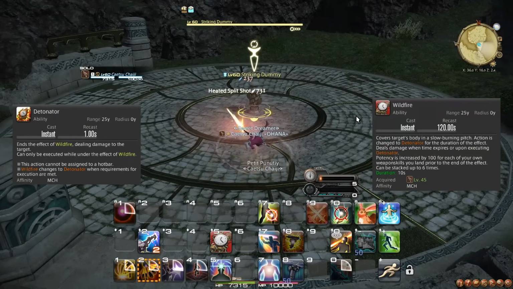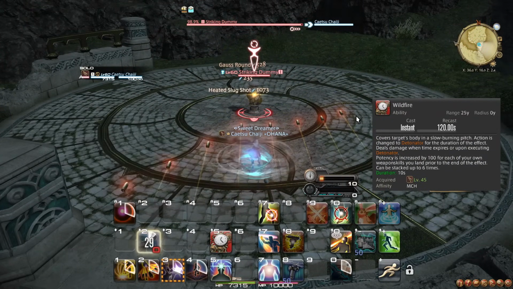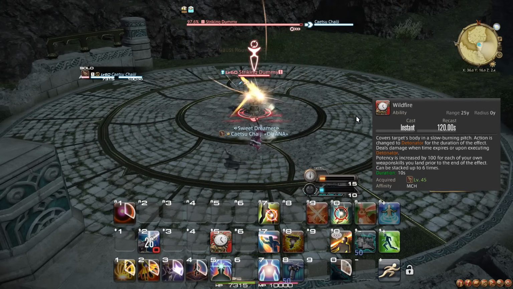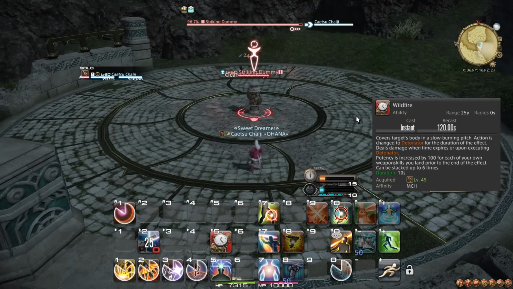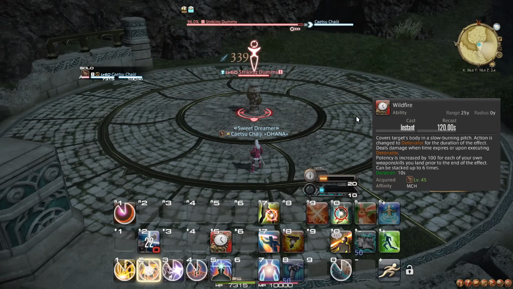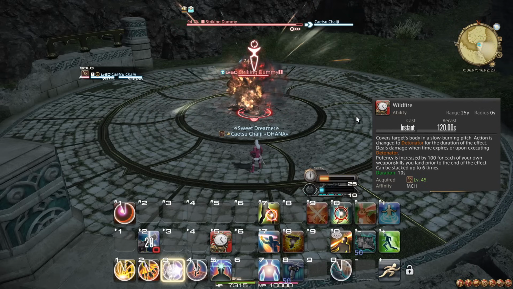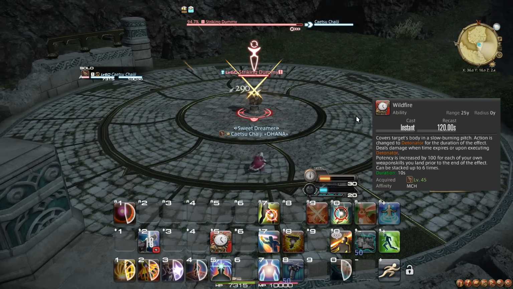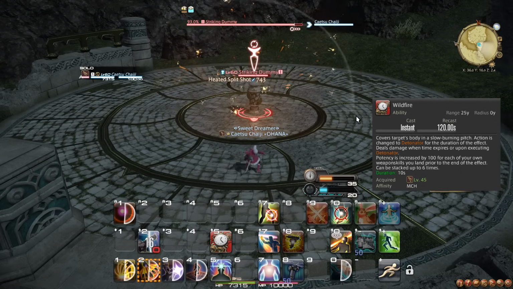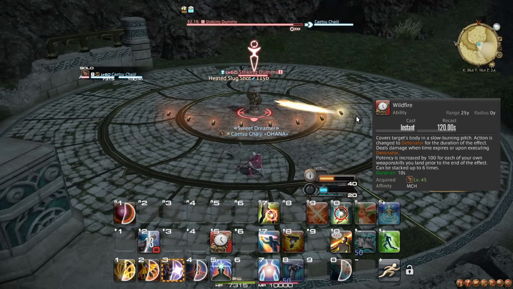At level 45, you learn the abilities Wildfire and Detonator. Wildfire is a 2-minute cooldown that applies an effect to your target that tracks your weapon skills on the enemy for the next 10 seconds. For every weapon skill you hit the target with in the duration, Wildfire will explode for 100 potency worth of damage. Wildfire explicitly caps out at 6 weapon skills, however, you can only feasibly fit 1 regular weapon skill and 5 Heat Blasts in the 10-second window anyway, so this is not that important.